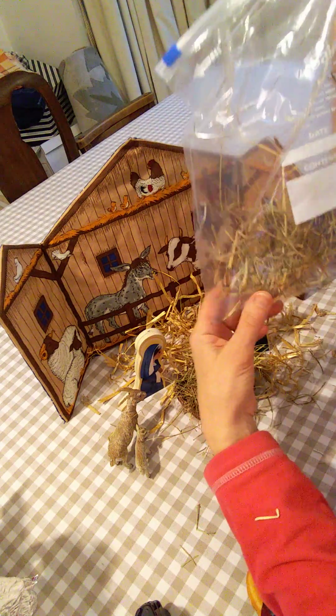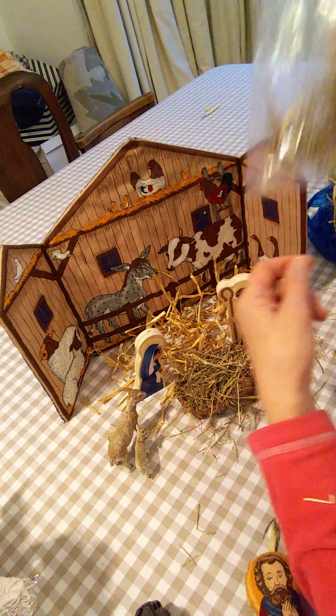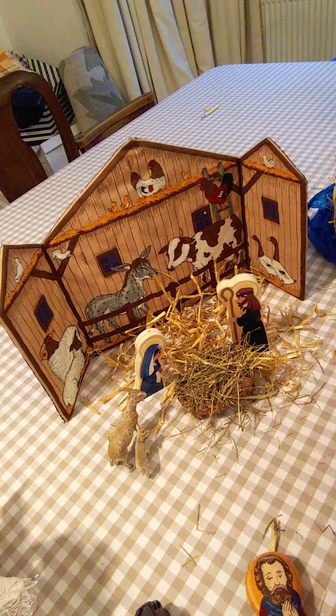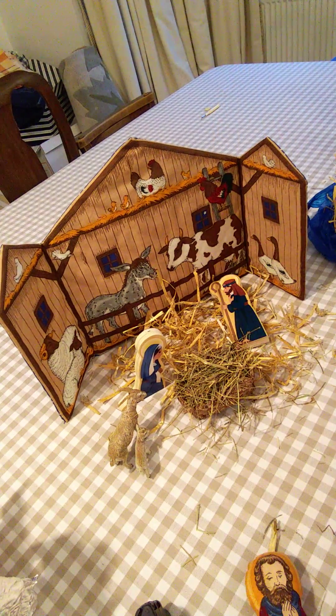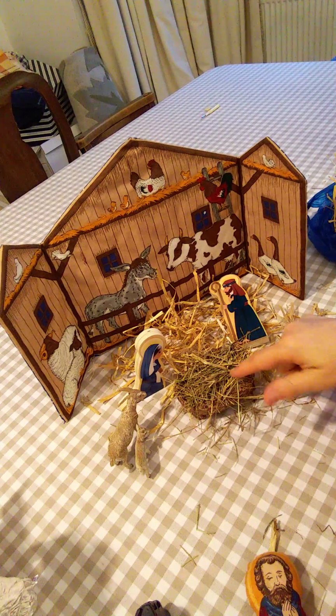This is not a very sanitised environment. You buy hay from Asda, £2. But you probably don't need that much if you just want to fill.